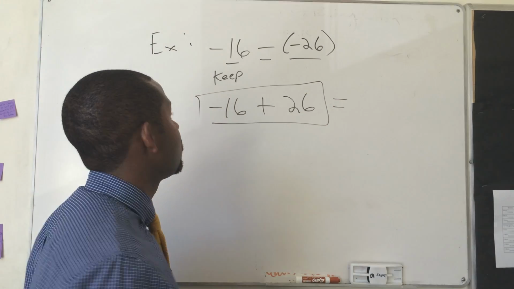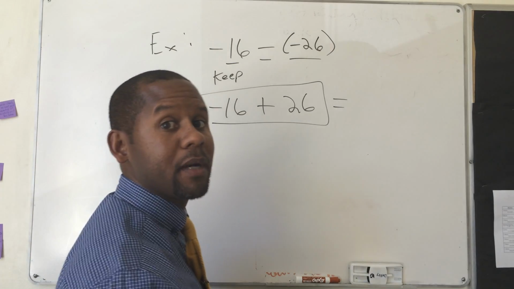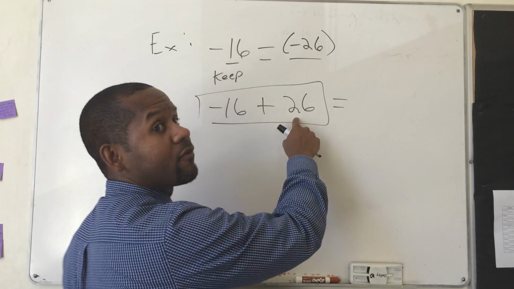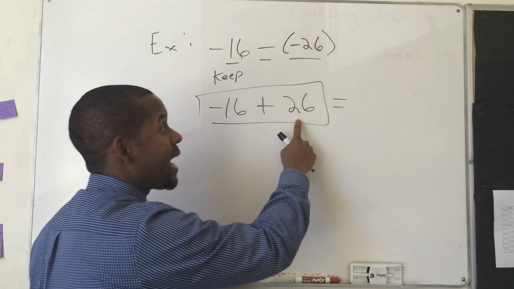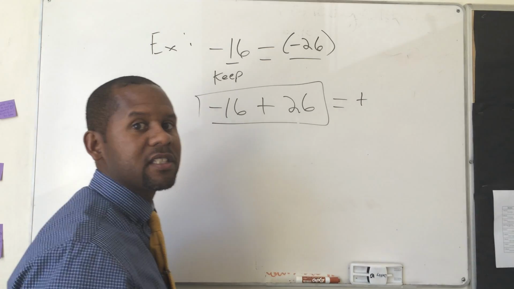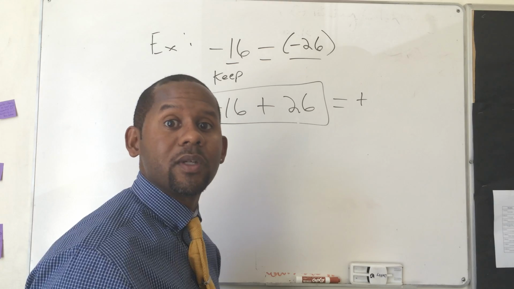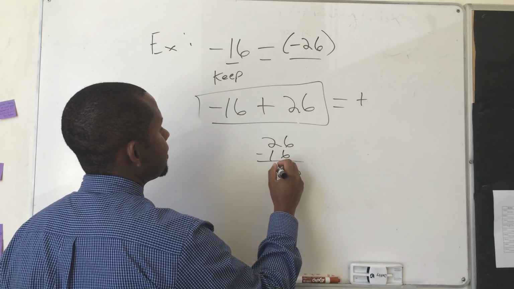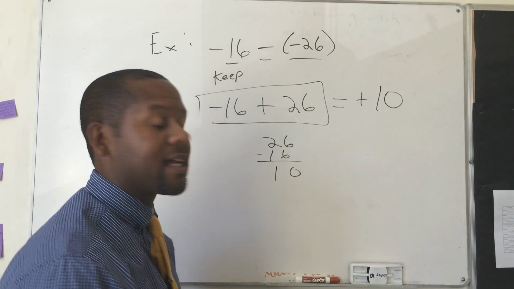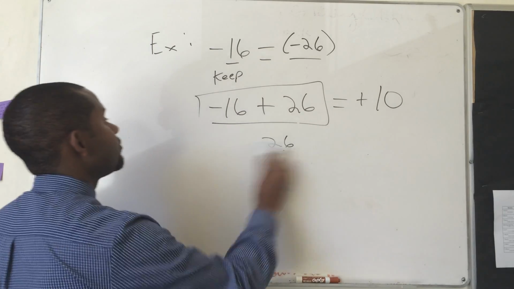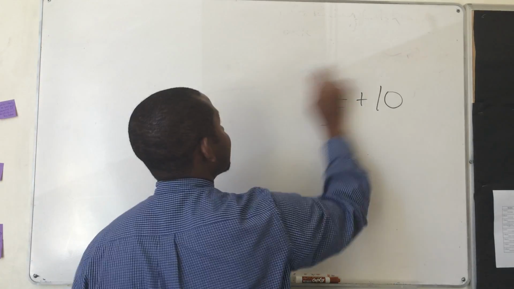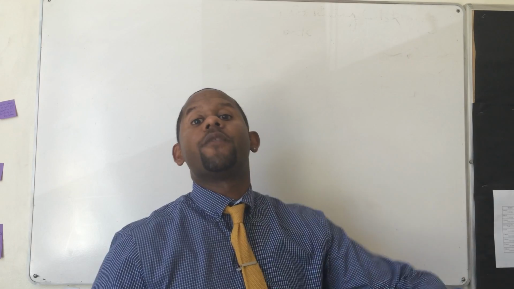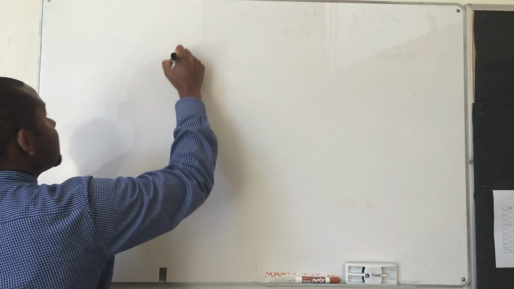And now I just go ahead and use the rules. I know I prefer thinking like money. So if I'm thinking on this like money, well, I owe somebody $16 and I have $26 in my pocket. Can I pay them back? I certainly can. So I know my answer is positive. Well, how much money do I have left in my pocket once I pay them back? 26, I paid them the 16, so that is 10. My final answer is positive 10, okay? Now, I'm not actually going to always have you guys rewrite the whole thing. So we'll do a keep, change, switch without rewriting the whole thing.